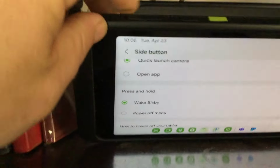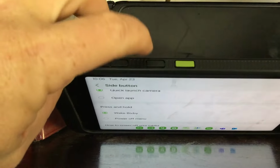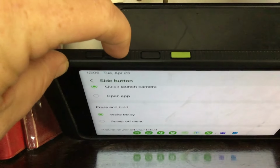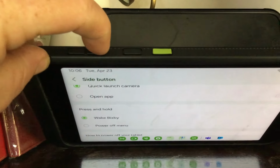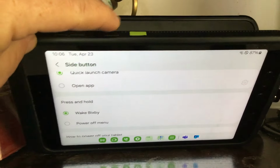Now the green is your active button. This is dual purpose. It's your power button. When you hold it in combination with the volume down button, it will give you the option to reset or power off your tablet. But if you just click it here, it's the side button.